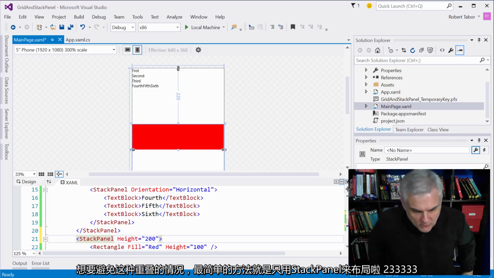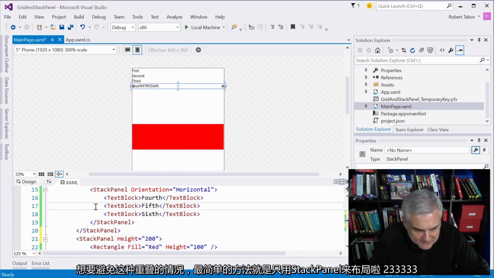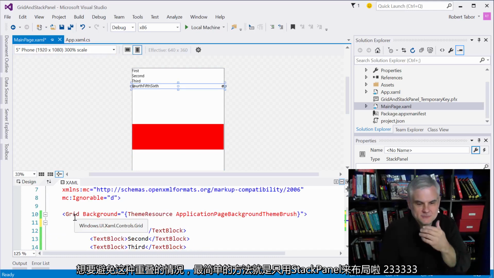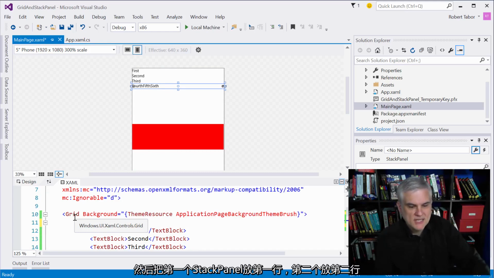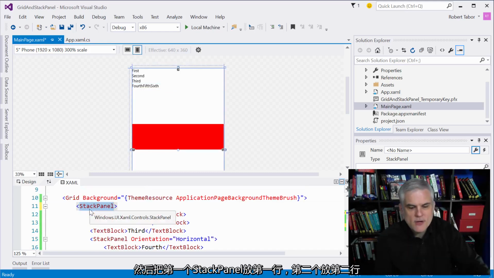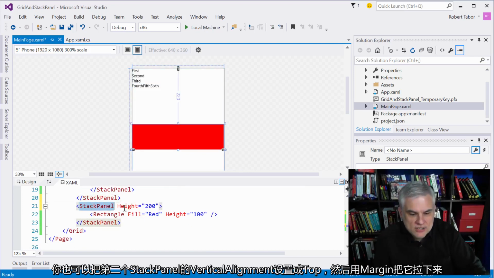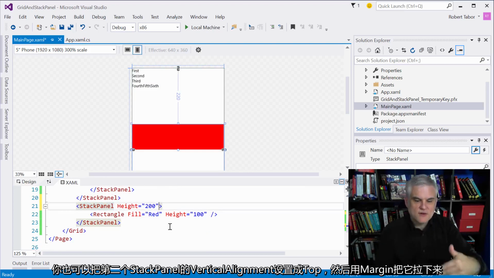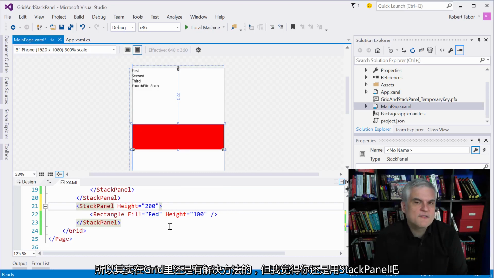Okay, so there's a couple of different ways that we could rectify this. The easiest one is just to use stack panels as the outermost container here in this particular layout. However, you could also create two rows instead of just one row and put this first stack panel in the top row and the second stack panel in the bottom row, and that'll ensure that they don't overlap. You could also set its vertical alignment to the top, but then use a margin to push it down. That seems a little more fragile. I don't know if I like that idea. But there's a couple of different ways to still make this work, even though you're working with a grid. But ideally, you'd probably switch to just using stack panels.